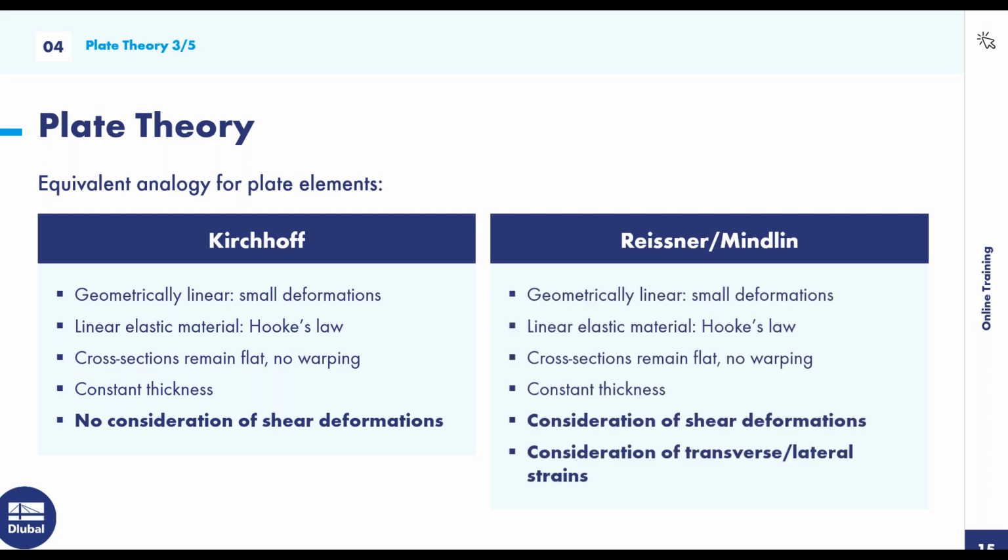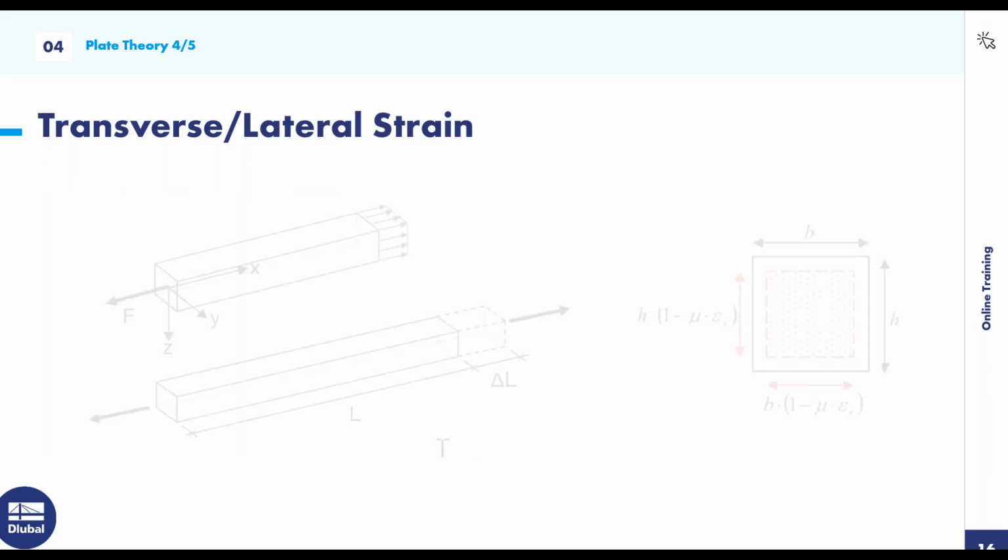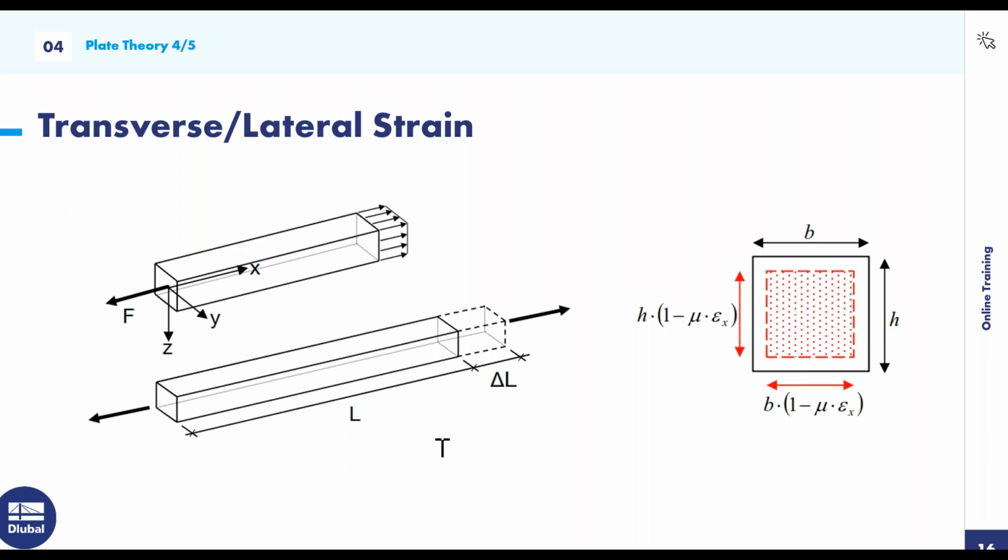Now, for the Reissner-Mindlin theory, we're assuming all of the same assumptions, and as you may have guessed by now, for this theory the shear deformations are considered, and also for this one we're taking into consideration transverse/lateral strains. What I mean by transverse/lateral strains is, if we look at this diagram here, you can see we have a beam, and with this beam we have tension forces. So we have a force on each side, putting the beam into tension. When this tension force is applied to the beam along its length, the cross section will shrink with regards to its height and width. You can see that that height and width shrinkage is based on this mu factor here. And this is how that is taken into consideration.